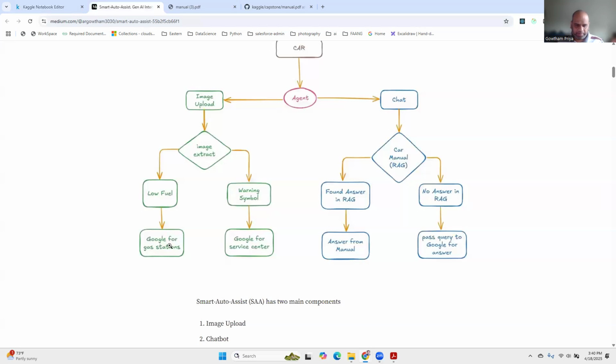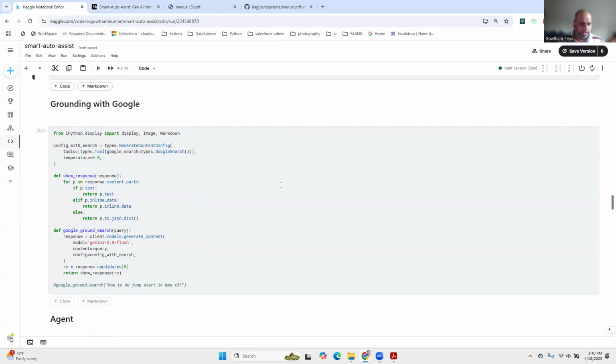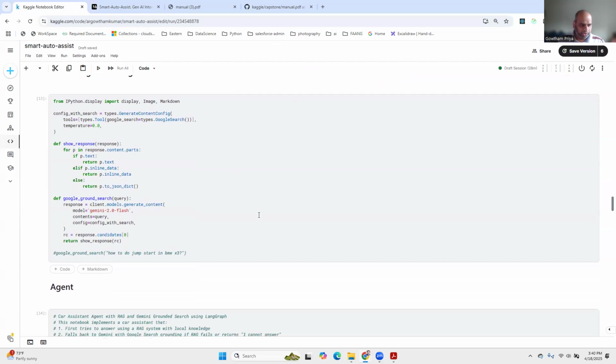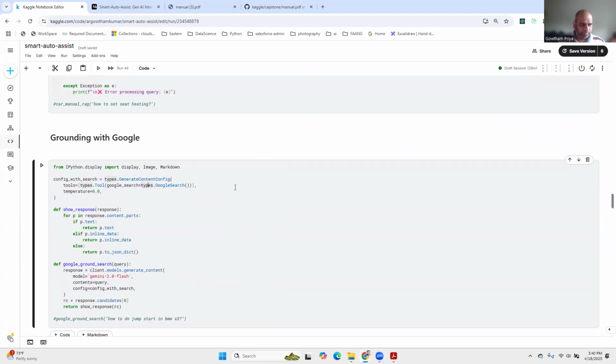Now, the final thing is the Google search, for which I need to implement the grounding. To do the grounding, I have used a library called Google Search. From the generate content config and types, I get this Google Search.